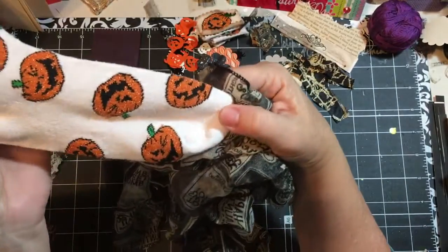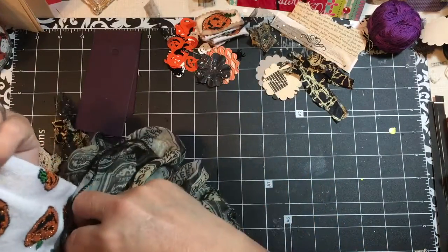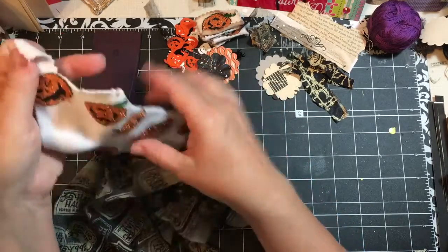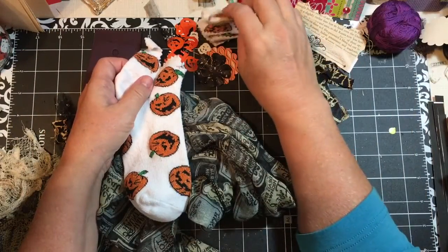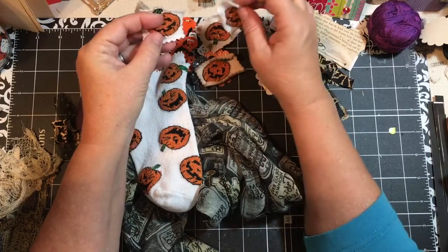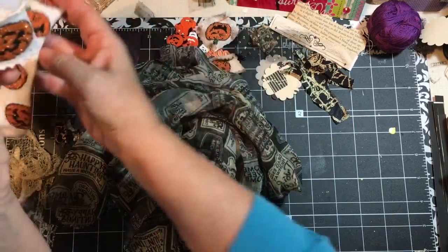So the sock went through the washing machine and came out, and its friend has never shown up. So what I did was I took my pinking shears that I got in one of those trunks that were gifted to me, and I cut out some of the pumpkins out of the sock.